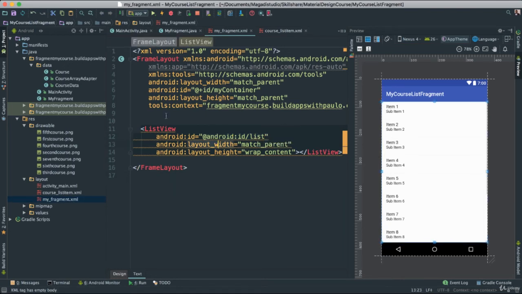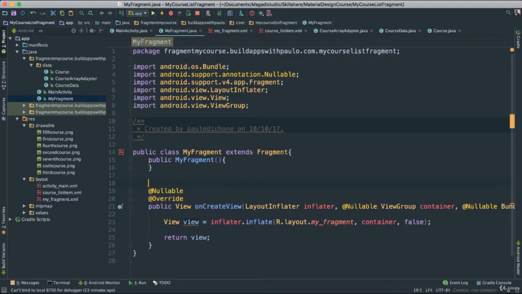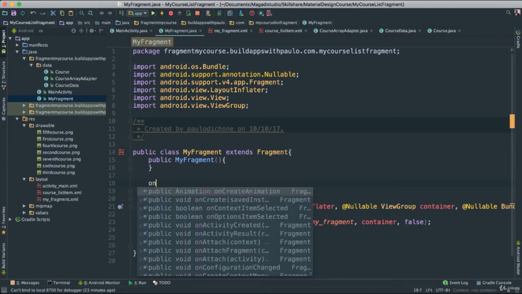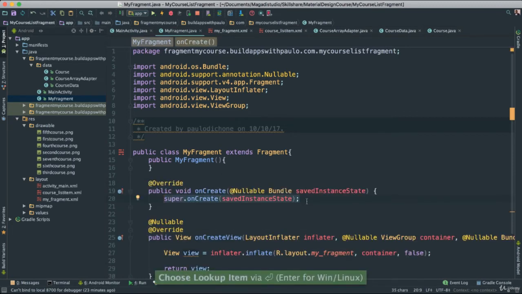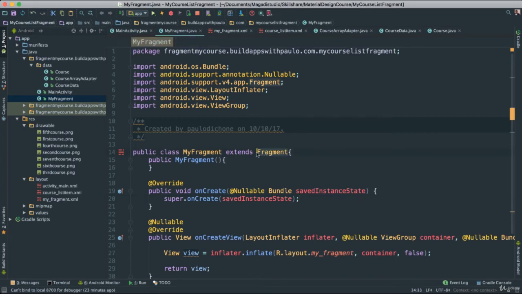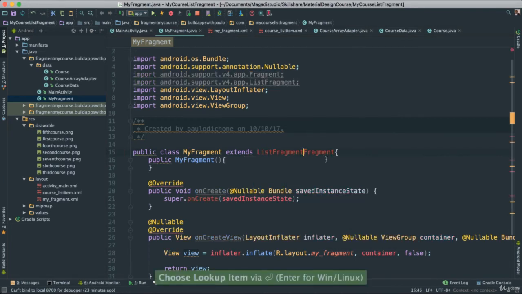All right, so now once we have that, let's go to our my fragment here. What we're going to do at the top here, I'm going to override the onCreate. There we go, I'm going to use that one. This onCreate here is where we're going to set up our data and our list fragment. Now, the next thing we need to make sure of is that this is not just going to be a fragment. This is going to be now a ListFragment. Make sure it supports Android there. Get rid of that. There we go. It's very important.